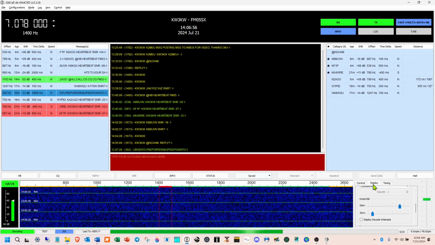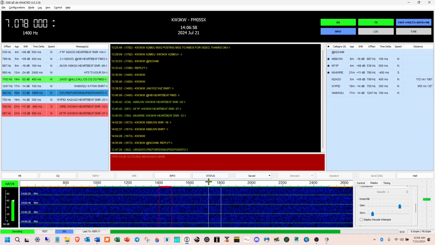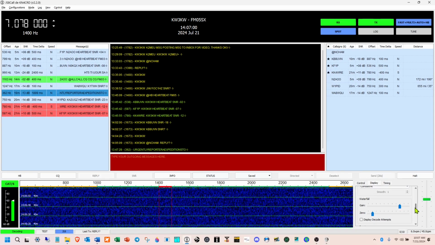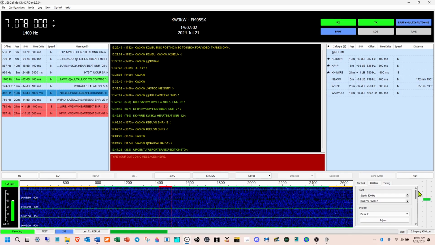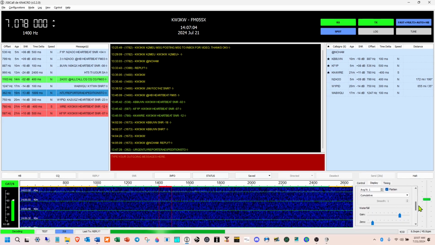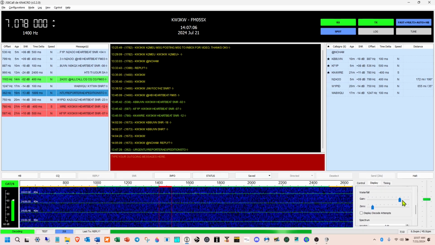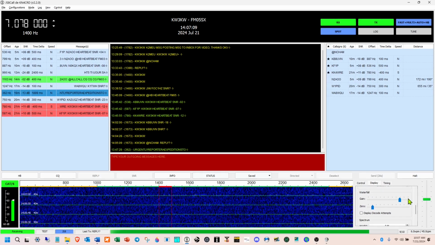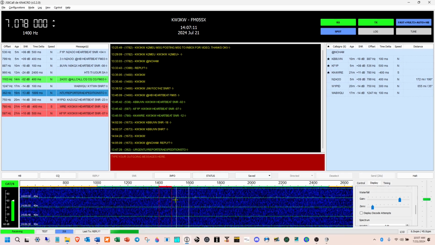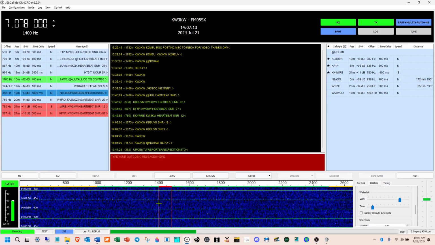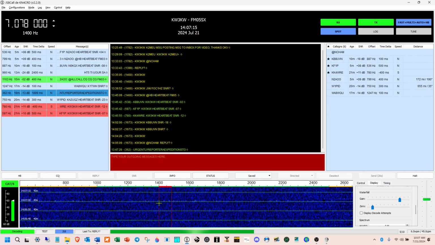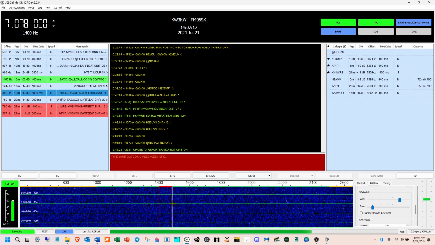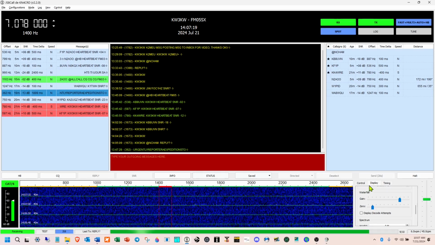While I'm down here, let's go to display. If you want to get weak signals and you want to pull them in, what you want to do is go under display and scroll down, and under waterfall, go 3 clicks to the right and then 2 clicks to the left, and it changes it so that you can now pick up like -18 to -23 signals. So the faint signals are now visible. That's a great way of doing it.